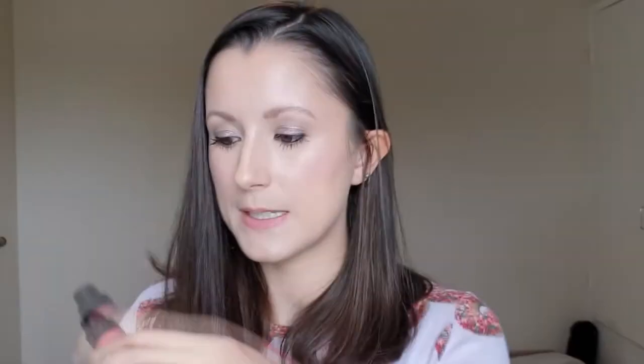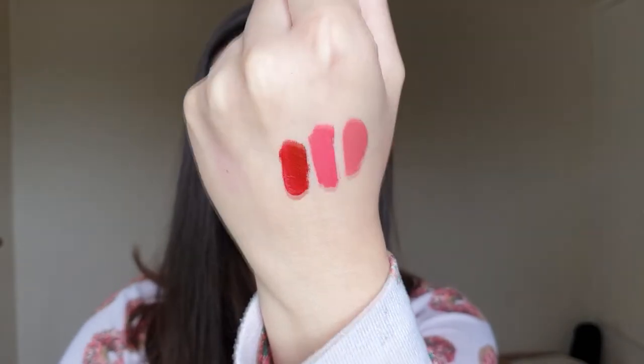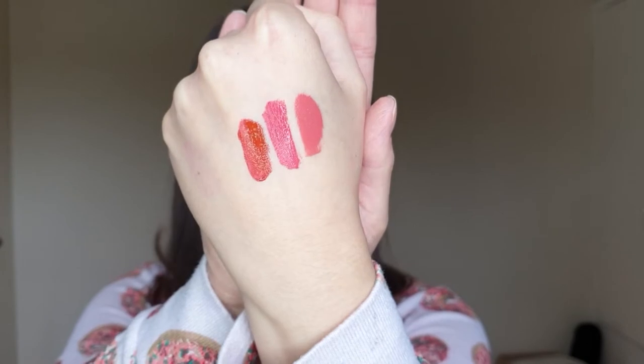I have three shades. I have The Red, I have Chinese Rouge, and I have my favourite nude, Nougat Fudge. You can see it's really, really pigmented - it goes on really smoothly, it's not patchy at all. Nougat Fudge here. Then we have a really nice, bright, slightly corally pink - that's Chinese Rouge. And finally the red, which is a straight up red with a slight brick undertone, definitely slightly warmer. It's a really wearable red - if you have a slightly warmer skin tone, it's not going to make your skin colour look weird.